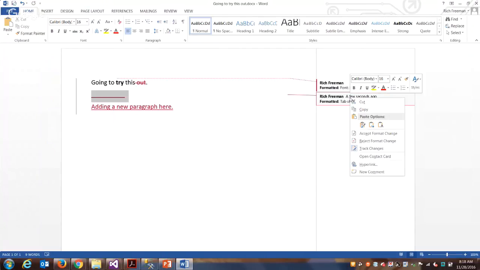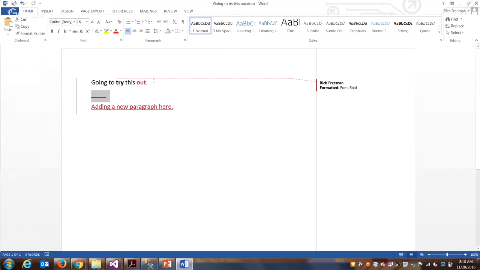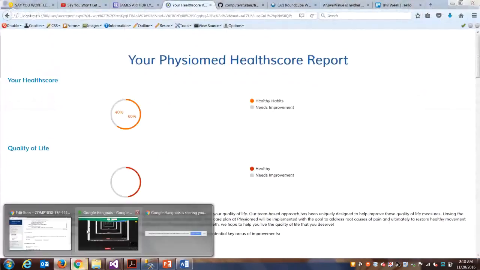So if Yuta doesn't like what I say, he can say, I'm going to reject that change, I'm going to take it out. And it goes out. So Word actually has this feature if you're working on a document, particularly if you're working on it and sharing it with someone else. So our version control is very similar to this. It allows us to see all of the changes. So that's the main reason to use version control.